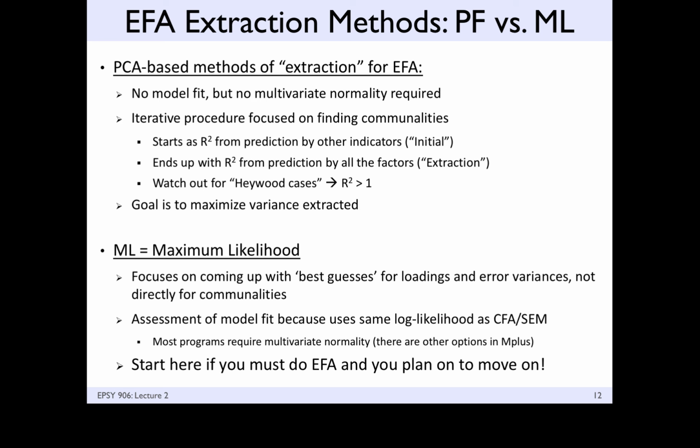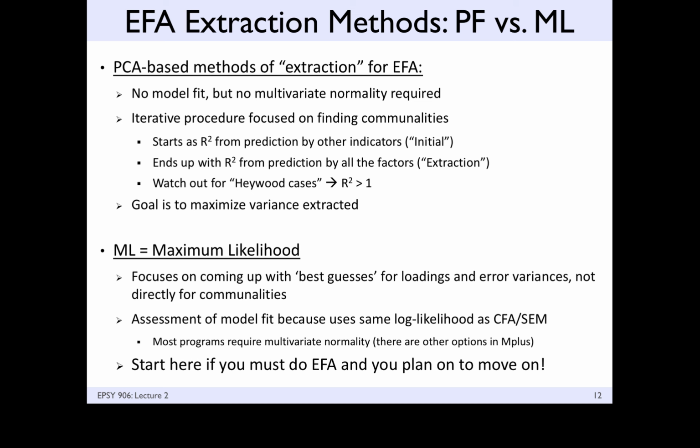Number one, it's asymptotically normal, right? So as your data set gets bigger and bigger, each parameter you're estimating has a normal distribution. That's a good deal, right? Because now we can use that to give us a p-value for each one of our loadings. We can figure out where that loading falls on a normal distribution and tell you whether or not it's significantly different from 0. That's huge.